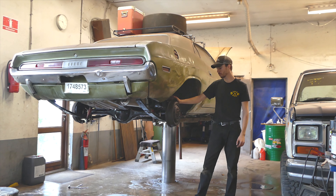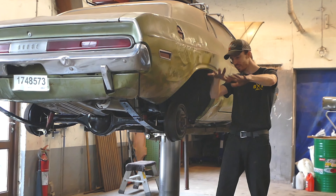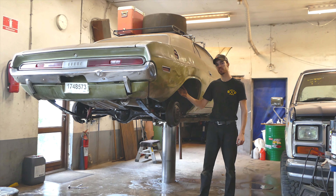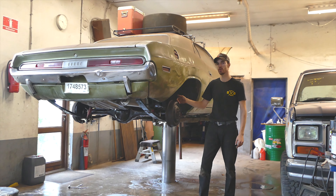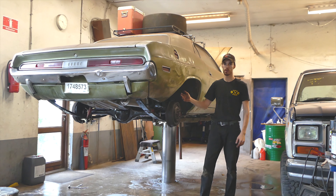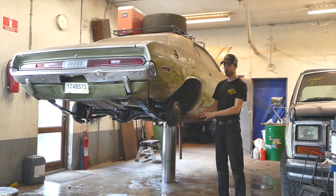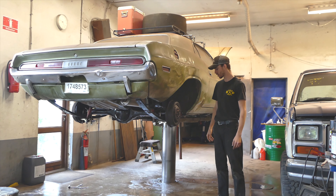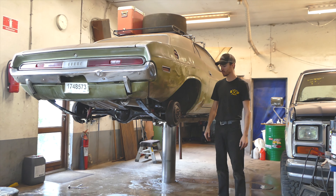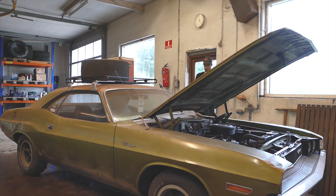Everything is done now — rear end is in, brakes are set, rear end oil is filled up with Mopar limited slip differential additive and all that stuff. It's going to be interesting to put wheels on and see how far in they are because this is essentially a narrower rear end — the mounting perches are 2 inches different, but the overall width of the rear end is about one and a quarter inches, so maybe we're getting about a half inch of backspace on each side. I just had to shower down the whole rear end because one of the brake lines was loose, and the brake fluid went everywhere as soon as it got pressure. I don't want anything to rust because I just painted everything, so — water hose.